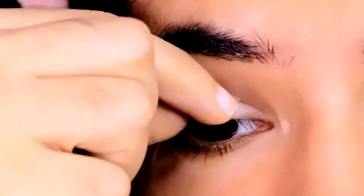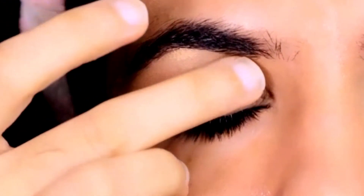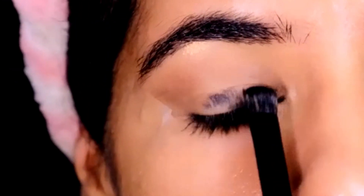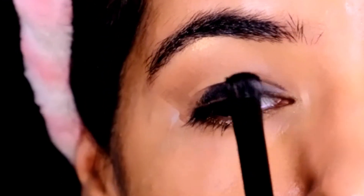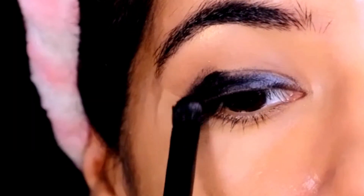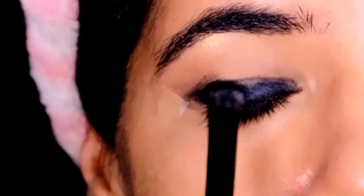To create a stencil so that I don't go overboard with the black eyeshadow, I'll be using a lid tape in my crease. This will act as a guide for me to know where to stop with the black eyeshadow. Using this lid tape as a guide, I'll be applying the black shade only till the start of the lid tape, which will act as a base for the black eyeshadow.